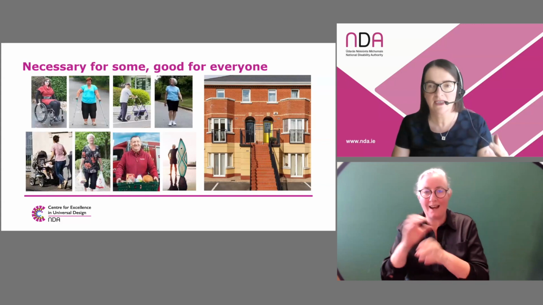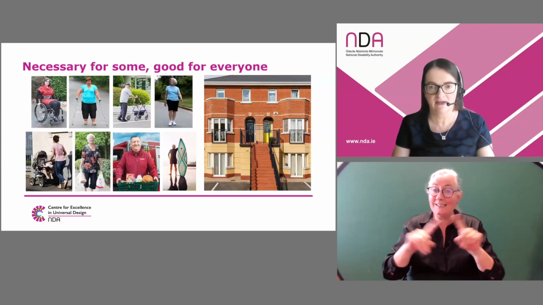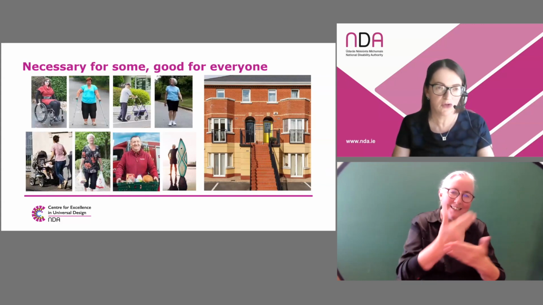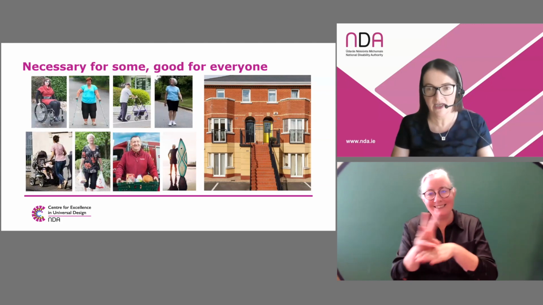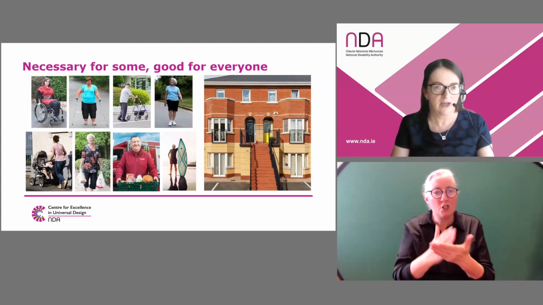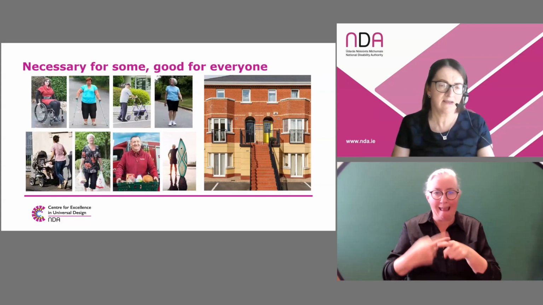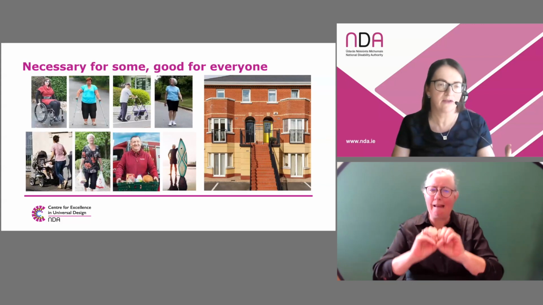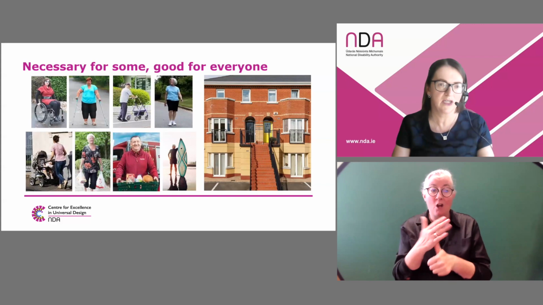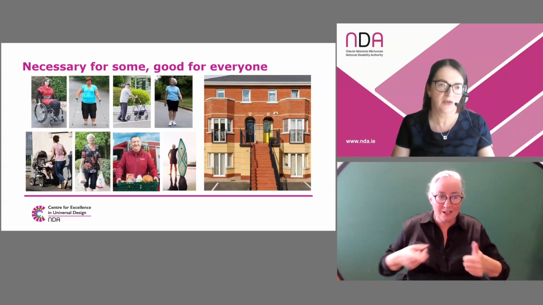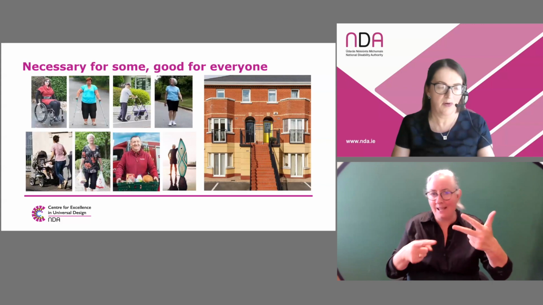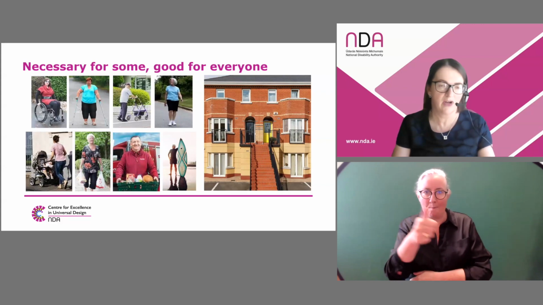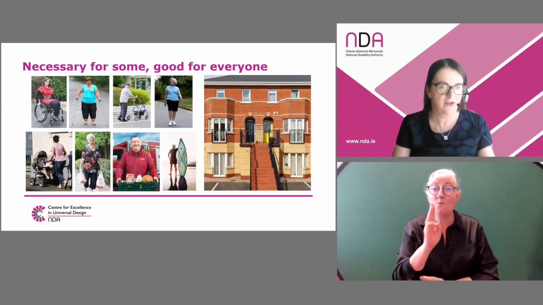So we know that different people will be affected by design to different degrees. Some people will be ruled out altogether as a user. Others might have a temporary degree of difficulty. Maybe for others, it'll cause stress and inconvenience. So I think it's clear in relation to this example that the first three images, the person using a wheelchair, the person using crutches, and the person using a rollator, none of them would be able to access this apartment. They just would be ruled out. If they were in the private rental market, this would not be an option for them.